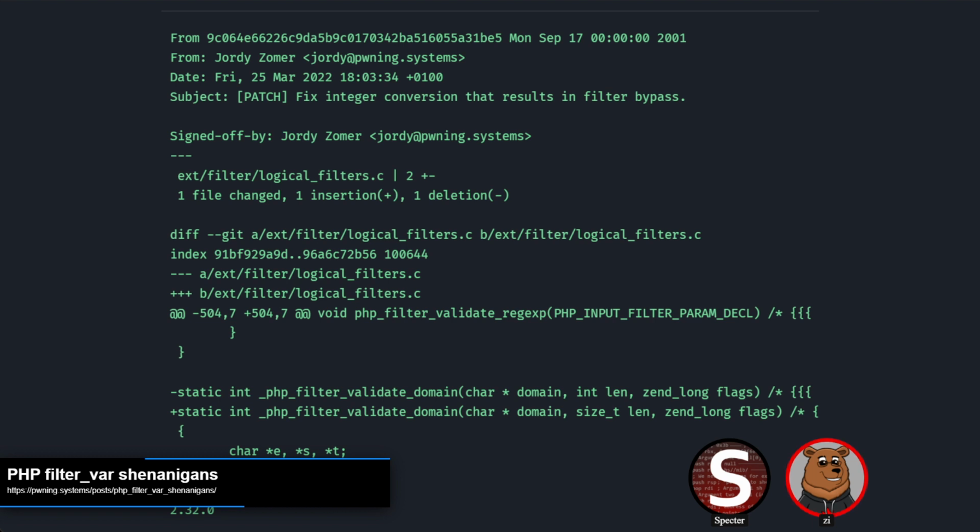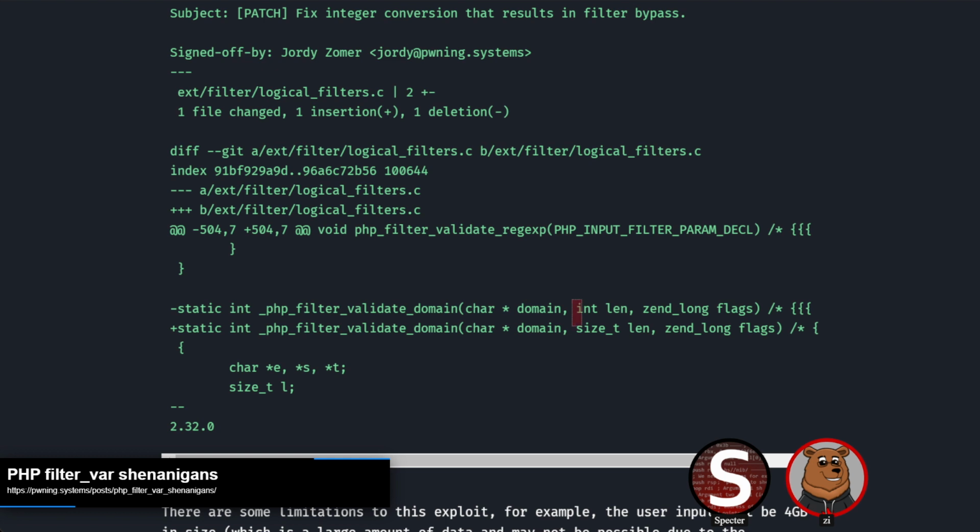And so that's why PHP in the past has chosen not to fix certain things, because it already requires that high level of access. That said, this one really is just, the patch is basically changing that int to a size_t, which is unsigned, with the int being a signed variable. So changing that fixes the bug, or effectively fixes it. It's an easy patch. I agree with you, it's not a great look for PHP. PHP isn't a great look ever, really, honestly.